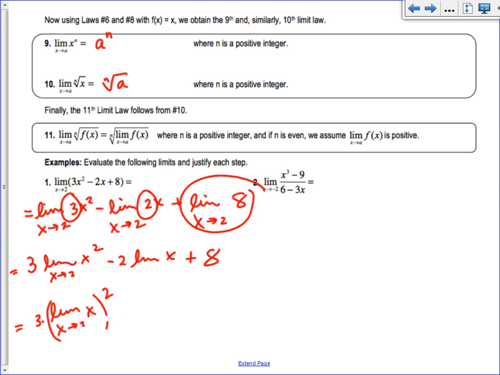All right, so basically what's happening is if you start at your beginning, what can you do? Factor. What can you do in the original? How do you find the limit as x goes to 2 of a polynomial? What do you do? Is it ever undefined? You're not getting 0 over 0. You just plug it in. Right? Does that make sense? So in the original, you just plug in 2. So you get 3 times 4 minus 2 times 2 plus 8. So 12 minus 4, so 8 plus 8 is 16. So 16. All right, you don't have to go through and do all of the limits. I just plugged in 2.